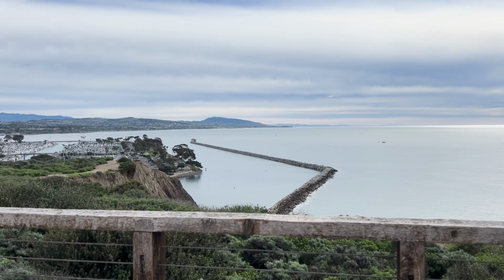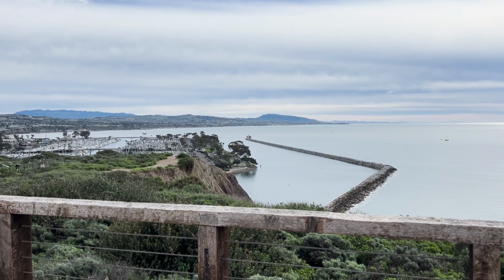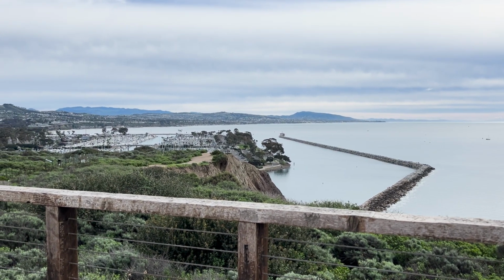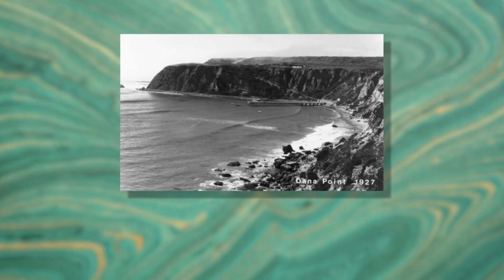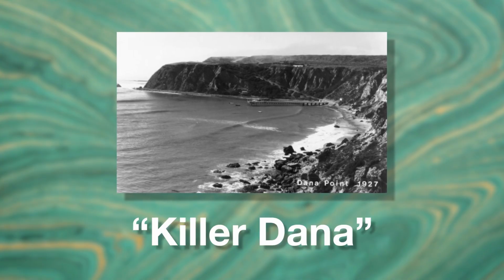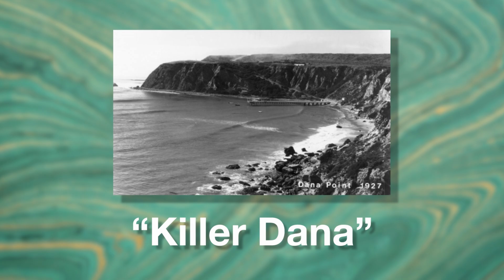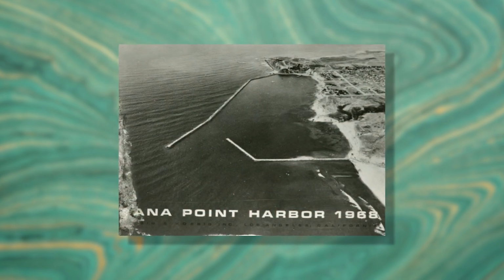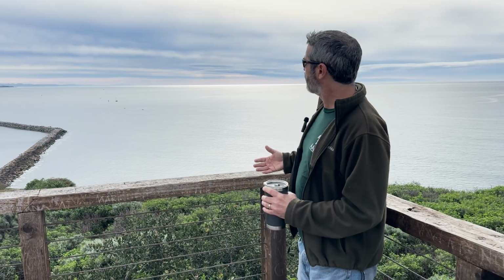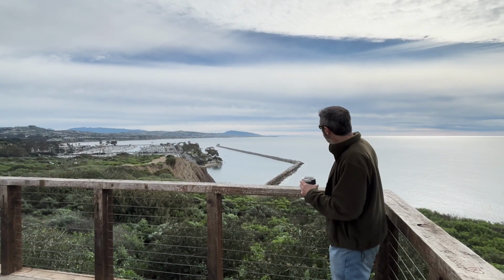The other thing that we want to focus in on from this bird's eye view is the harbor itself. Notice we have a very nice, calm harbor here. It wasn't always that way. This used to be the site of one of Southern California's largest surf breaks. It was something called Killer Dana, and it was a controversy when they decided to build this breakwater here. So again, this is a great opportunity to go back to your lectures, and think about how coastal armoring is going to interrupt wave movement, sand movement, longshore current, and what is the result of putting in this breakwater here.